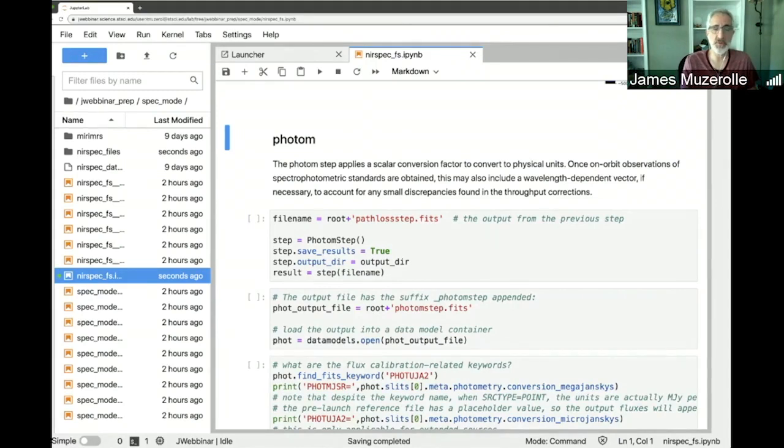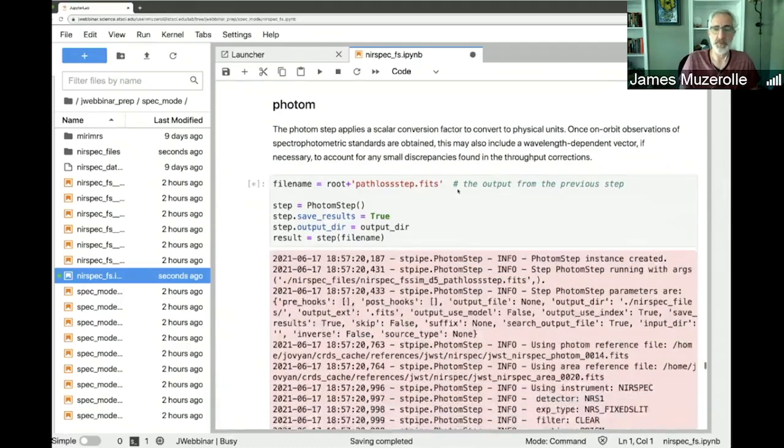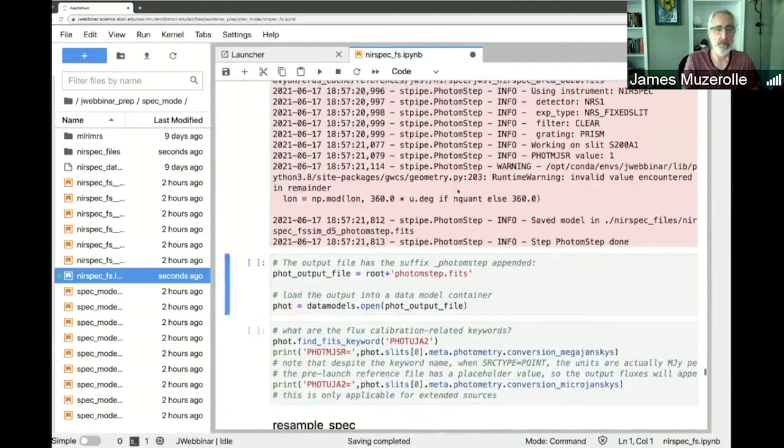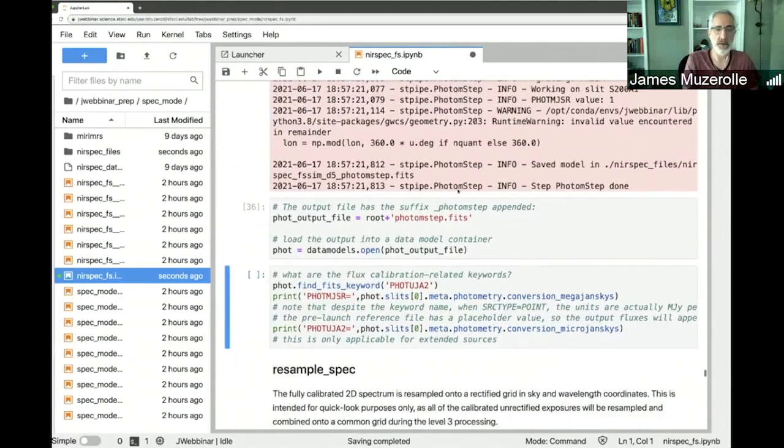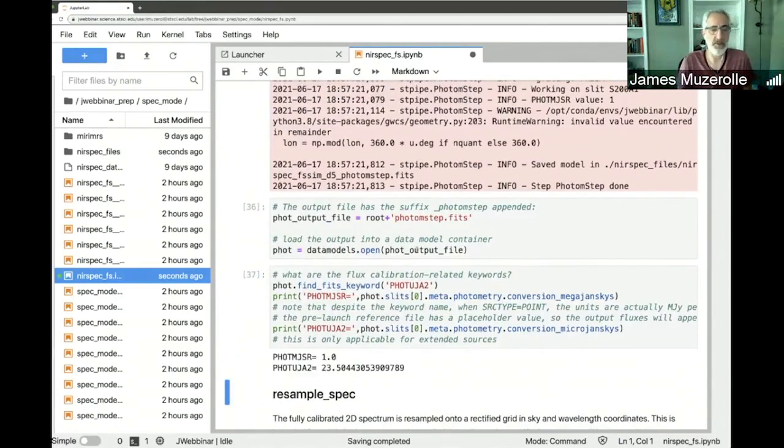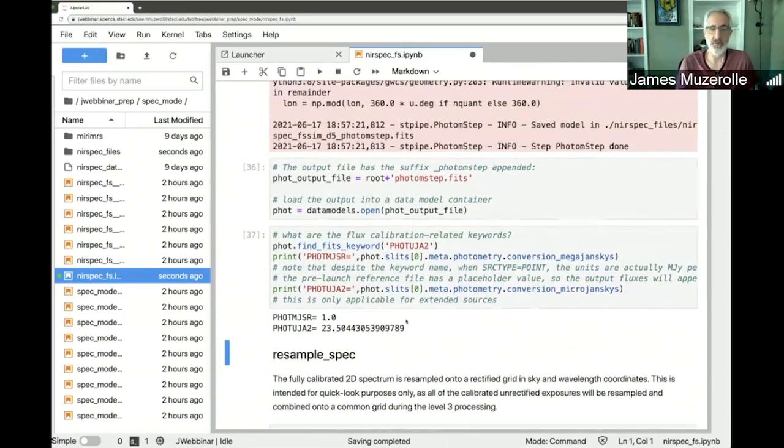In the case of point sources, that's megajanskis. If it's an extended source, the units will be megajanskis per steradian. In this case, since it's a point source, we should see the photometry keywords. And here are the keyword values that you would get from this, showing you what those conversions are.